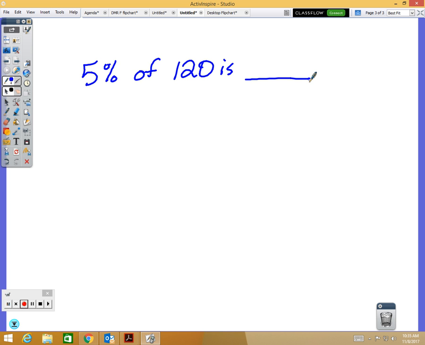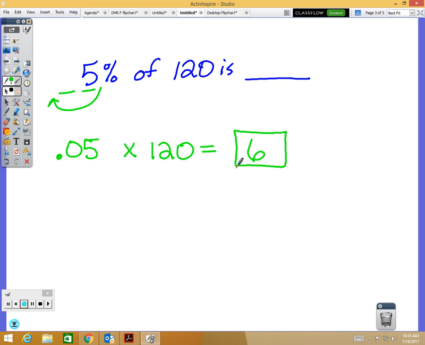So again, we need to write our percent as a decimal, and we said to move it 2 places. So first of all, let's make sure we have that figured out. If we're moving that decimal 2 places, how am I going to rewrite this? Perfect. 0.05. So there's a lot of people that incorrectly use 0.5. 0.5 is 50%, half. Okay? So 5% and 50%, big difference. So 0.05 times 120 is, enters, 6. We okay with that?